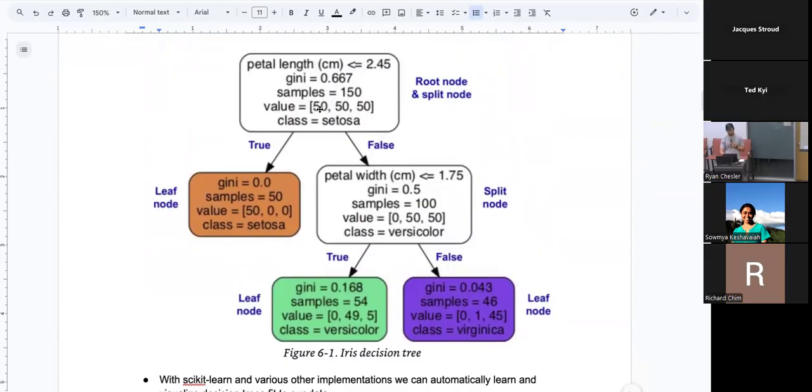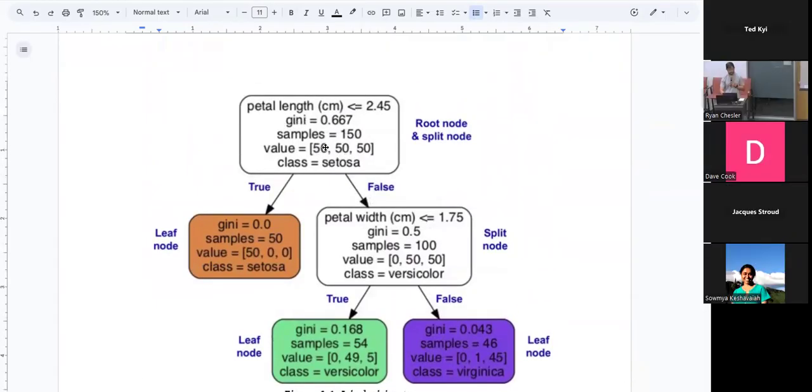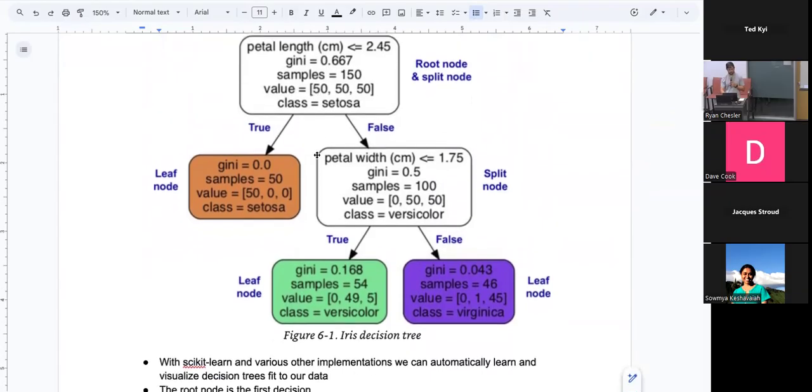The value represents the counts of the various different classes. At the top, it's saying we have 50 Setosa, 50 Versicolor, 50 Virginica. So at this point, we have all of the data: 150 data points, evenly distributed across our three different classes.